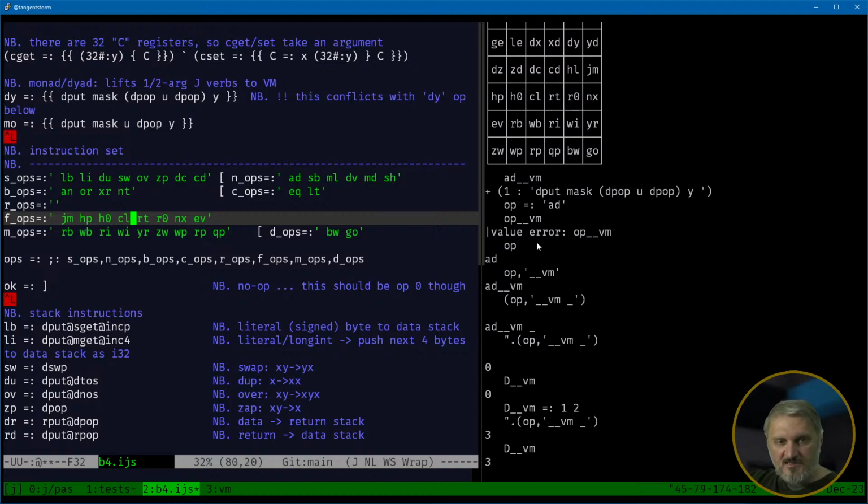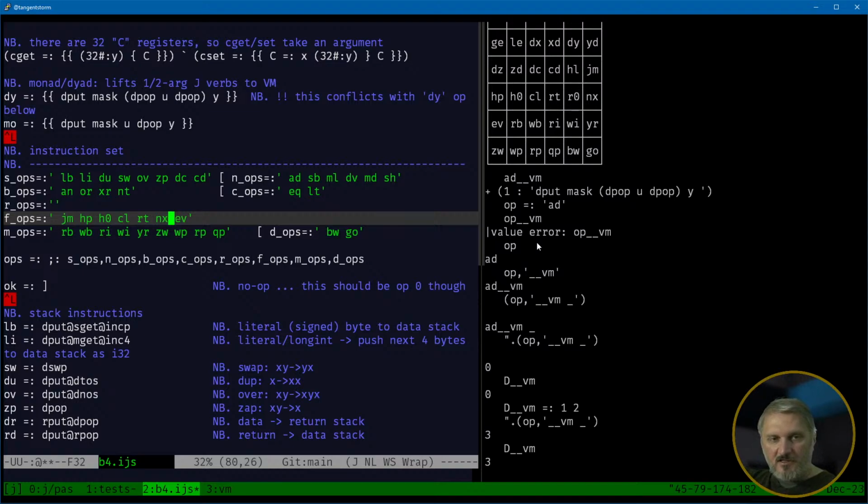Call takes an address and does the same thing as a jump, but it also pushes the current instruction pointer onto a stack. And then return pops the instruction pointer off the stack, the control stack. R0 was a conditional return, and that is gone. Eval would take a value off the stack and do a call, so call dynamically.